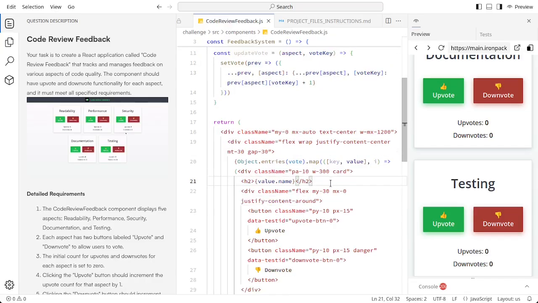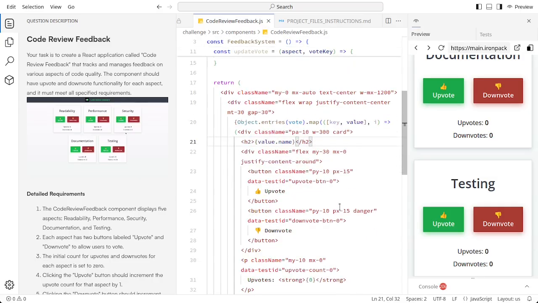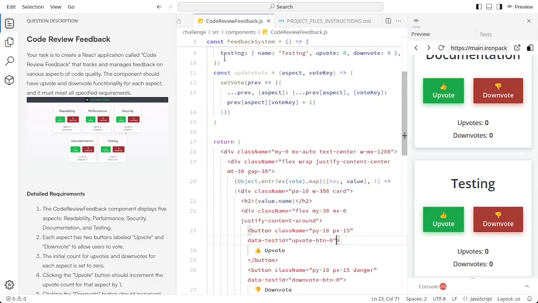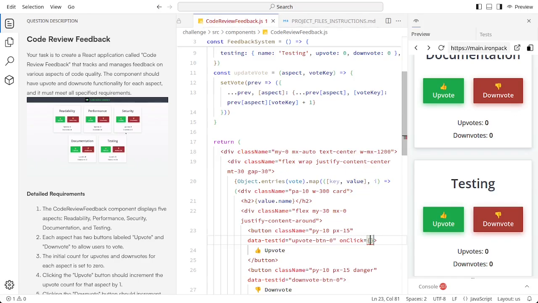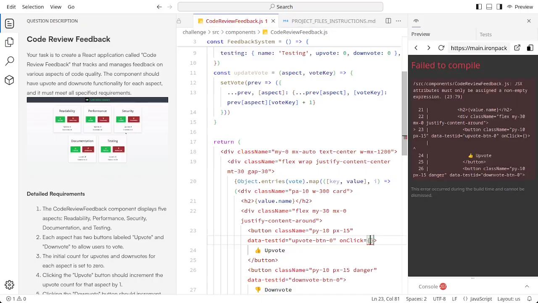And then don't forget to change the button function by using this update vote that we already declared earlier, by using the onClick attribute of the button, upvote button, and then using this callback function, because we don't want this onClick button to trigger on render, but instead it's properly when we click on either the upvote or the downvote of every card.